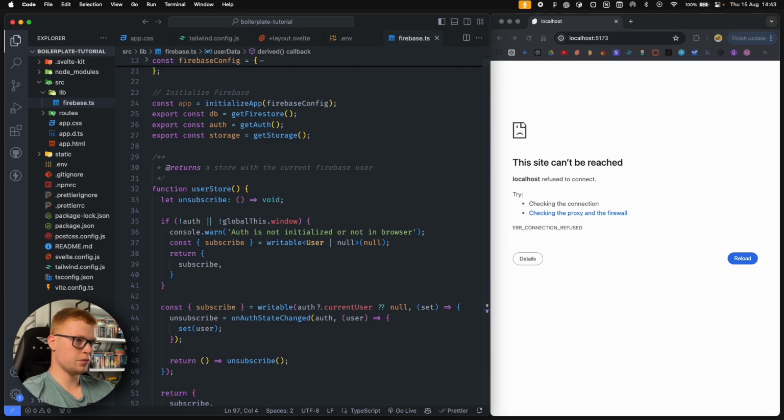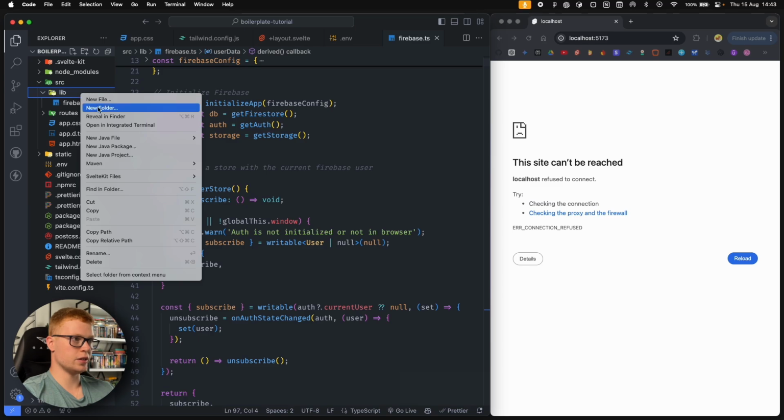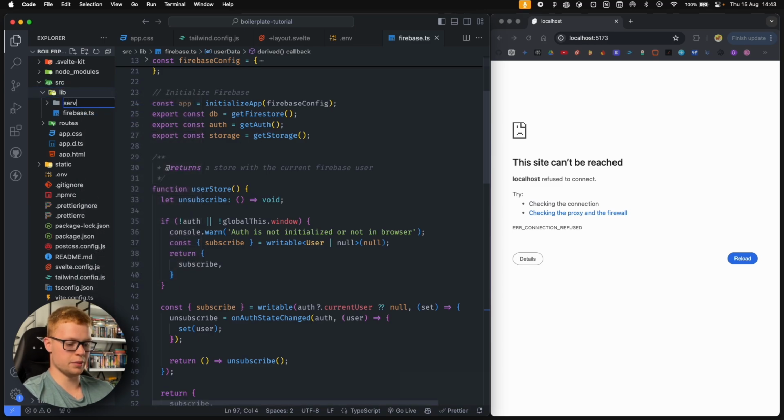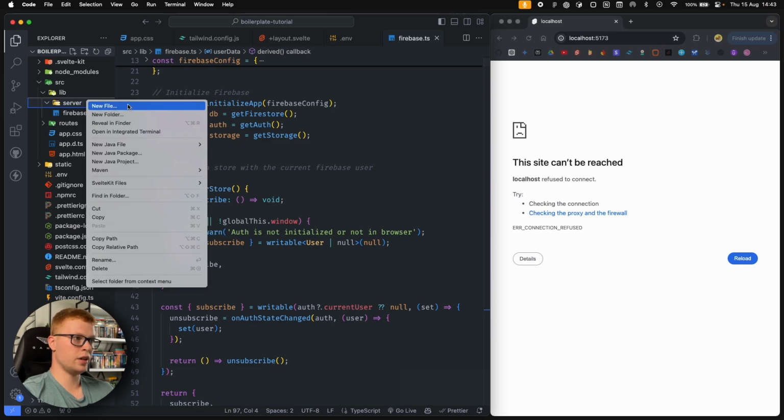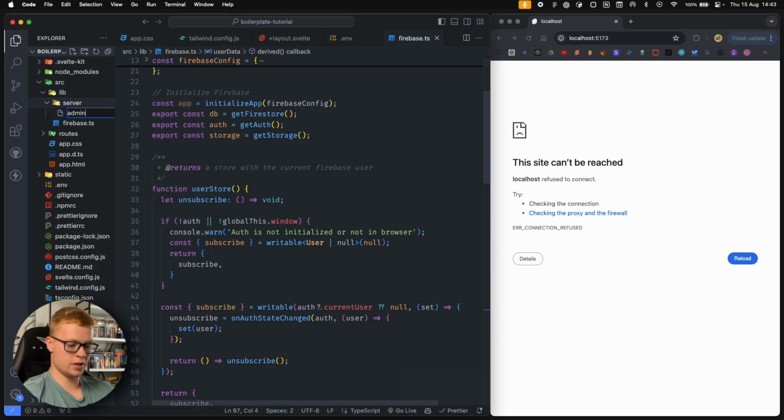All right, now let's also set up Stripe and our admin files. So let's create a folder in the lib directory called server, which will ensure that it's only accessible on the server. And here we will do the admin.ts.